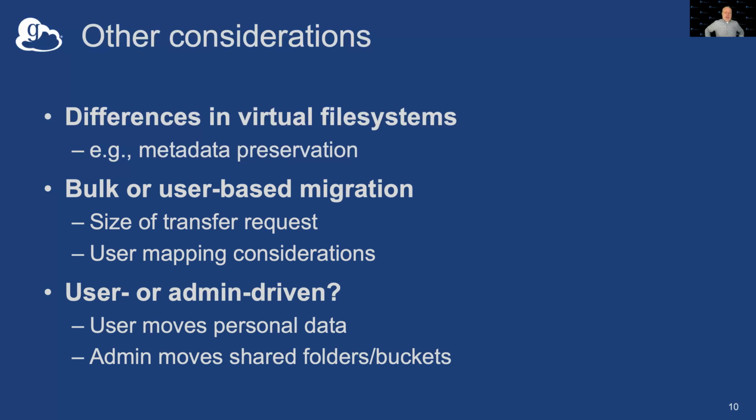And the other thing is, and this is mostly policy, some institutions say, well, the migration has to be coordinated and run by the IT folks or the admins. In other ones, they're saying, okay, we're giving our users the tools like Globus to do this, and we're telling them how to do it, and then it's really up to them to get things migrated. And again, this needs to be coordinated, perhaps in the form of user cohorts, so that you can do it in a more orderly fashion.